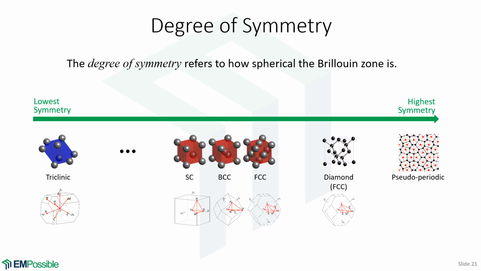And that's the pseudo-periodic lattices. And it's a lattice where the positions are randomized. And in this case, the shape of the Brillouin zones are derived statistically, which sort of blurs the edges, and we get more spherical Brillouin zones. So of anything known, it's these pseudo-periodic lattices that have the highest symmetry. So in terms of electromagnetic properties, that'll translate into the strongest band gaps, widest band gaps, and other extreme properties.